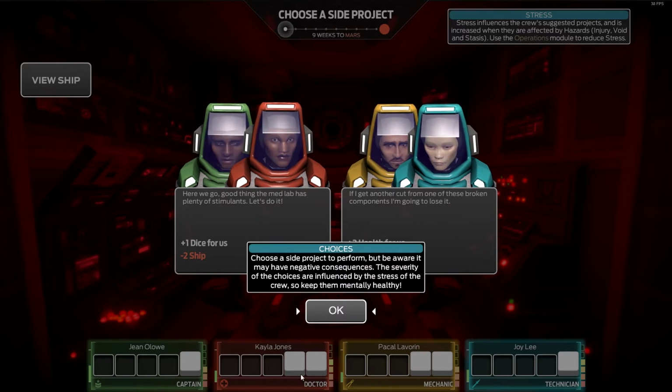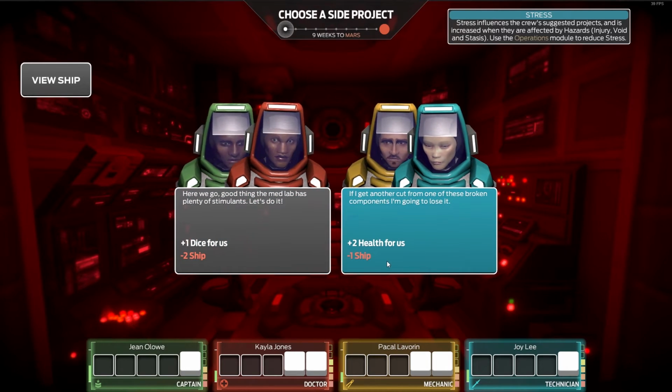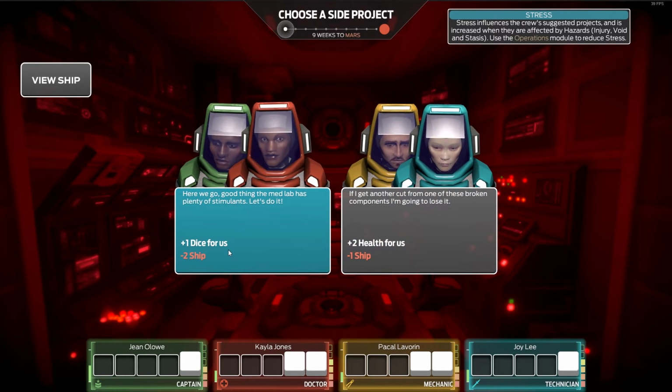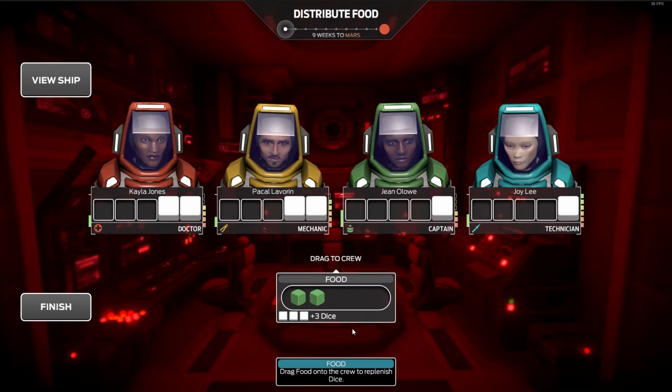Okay. So at the end of this turn, we have a side project to do. Now, +1 dice for us, -2 ship. +2 health for us, -1 ship. +1 dice we can do without because we have got food. +2 health for these would be very handy, and we can suffer 1 ship damage. So we're going to choose that one. Okay, and here's the food.